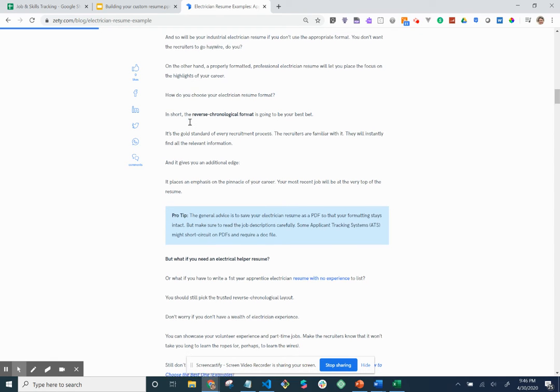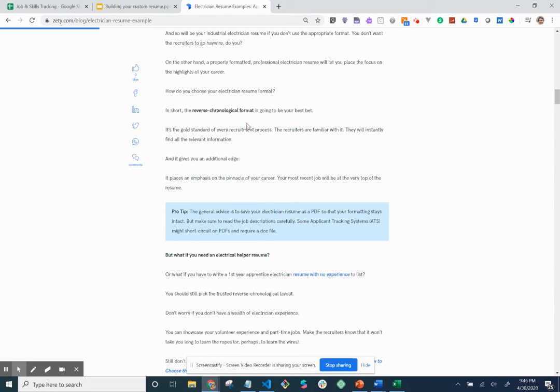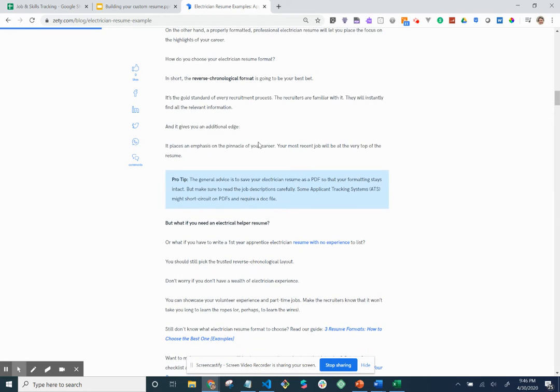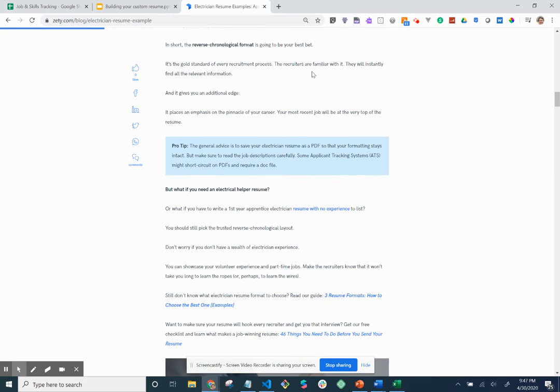For this particular one, they recommend the reverse chronological format, where you start with the most recent experience on top. It says recruiters are familiar with it and will instantly find all the relevant information. You don't want to make it harder for them to find the information they're looking for.